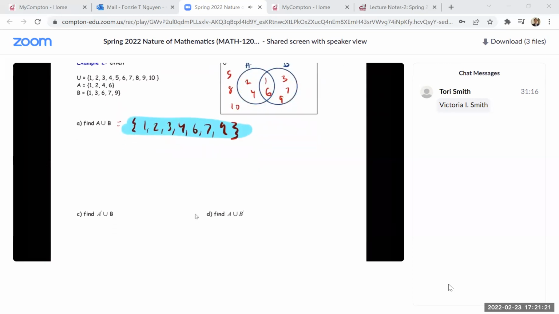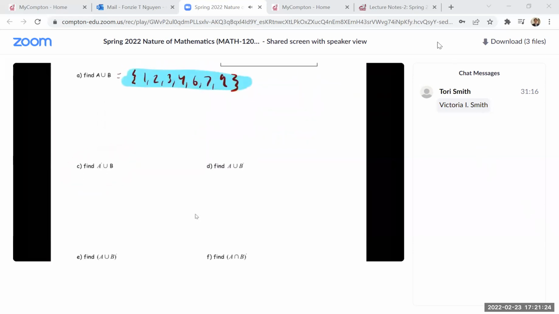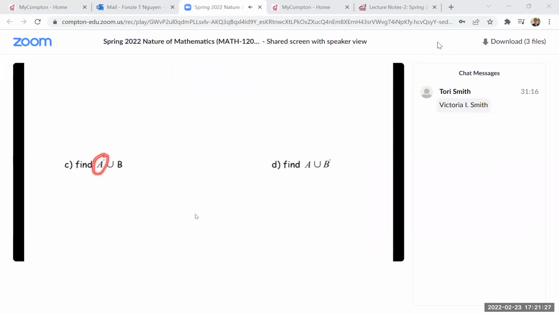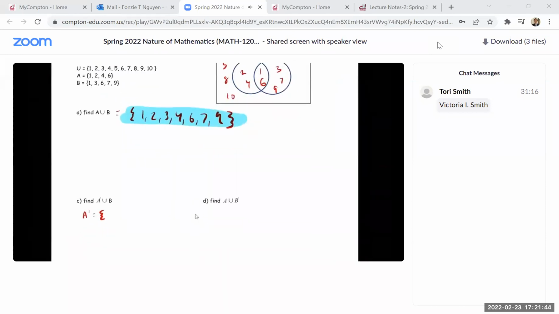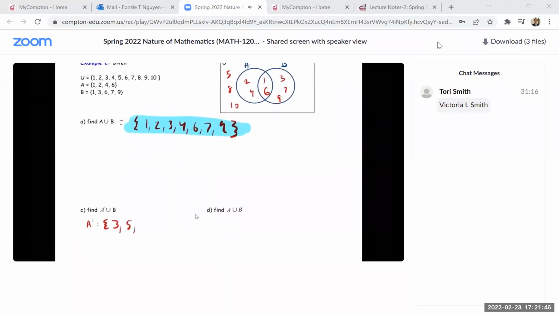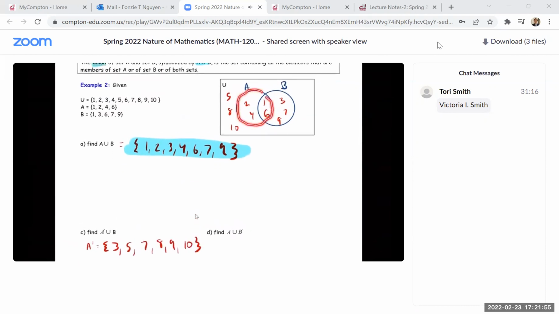All right. Let's just do one more before we take our break. So first thing we have to do is find the complement of A first. So what is an A complement? Anybody know? Everything outside of this circle? 3, 5, 7, 8, 9, 10. Yeah, very good. Everything outside the circle would be 3, 5, 7, 8, 9, and 10. So it's always a good idea to circle A and then only get the stuff that's outside of the circle.